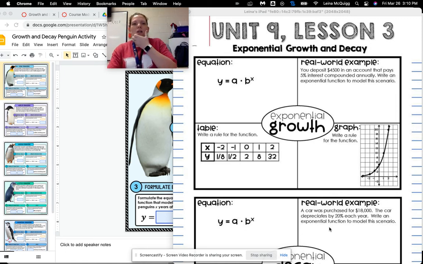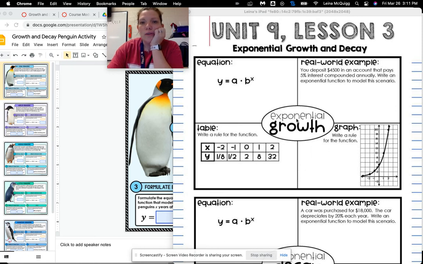And you've probably talked a little bit about growth and decay in your biology class when you talk about population. So if like rabbits have a very rapid growth in population, rabbits multiply very quickly, okay? Decay, if you think about like the dinosaurs, we had a bunch of dinosaurs on the earth at one point, something happened and they all died off and they're extinct now, right? So they decayed. There's not as many of them anymore.